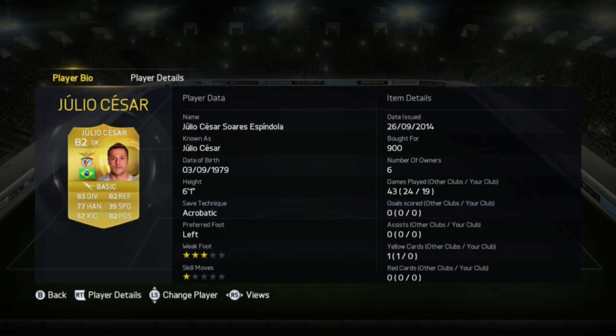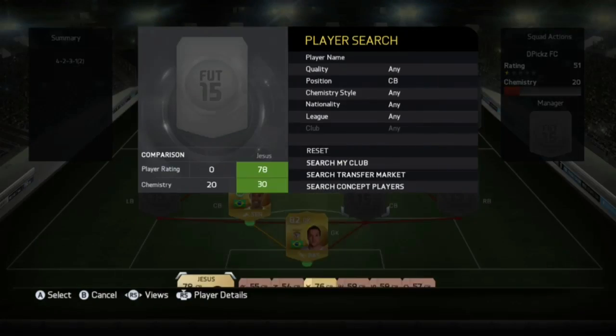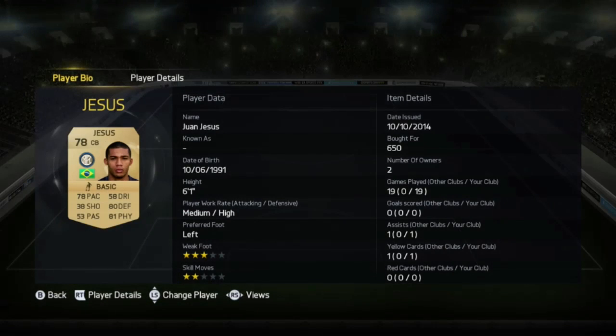In net we've got Julio Cesar, and he was a pretty solid keeper overall. Although I didn't really have to rely on him too much because the defense of this team was very, very solid. And since this is a 4-2-3-1, there are a lot of defensive players on this team, so you don't really have to rely on the keeper that much. But when I had to, Julio Cesar was pretty solid and didn't let me down.